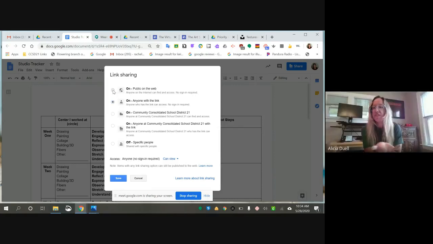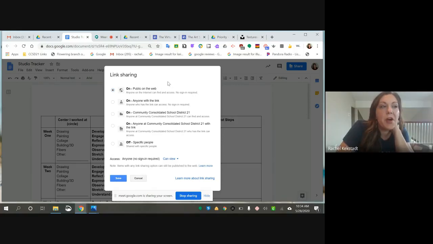Or public on the web, either one, it doesn't really matter. As long as there are no images of students on there that I have no publishing permissions for, if everyone is a yes, then it's okay to make it completely public so parents can easily access it. And then also passwords. I had a Seesaw document linked on my website so that kids knew how to get into their Seesaw. You wouldn't want to make that public because then someone else could join the Seesaw. So you don't want to have anything with passwords or pictures, basically, right?